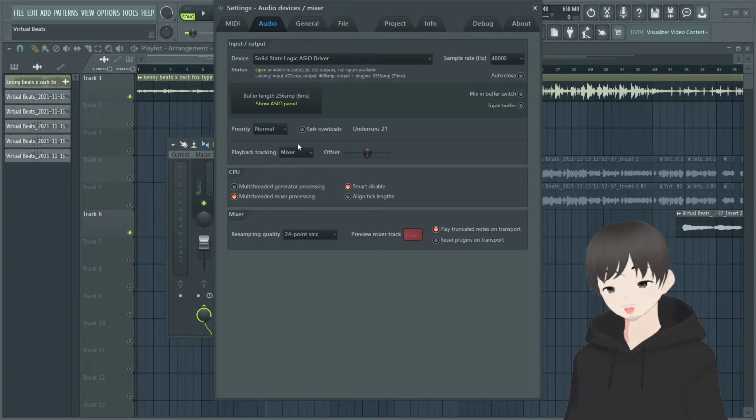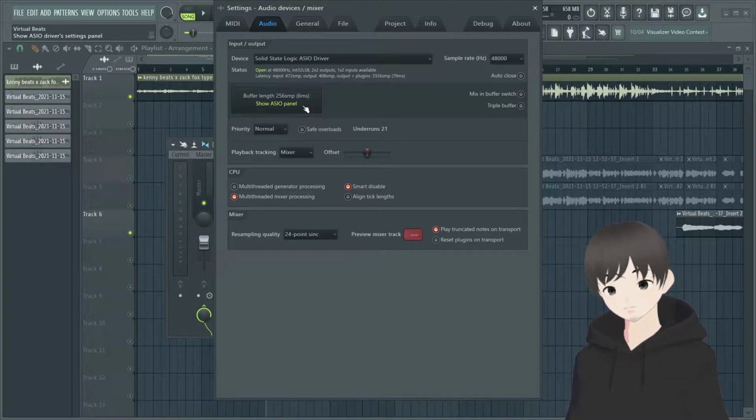And then once you select it, you have your buffer size. This right here is how much latency you'll have. You always want to keep the milliseconds around 3 or lower. The more milliseconds you have, the more latency, the more delay you're gonna have. So when you're recording vocals and you're talking to the mic, it's gonna delay. It'll come up a couple seconds later. It's not gonna be real time. You can say a word and it'll say it 5 seconds later.